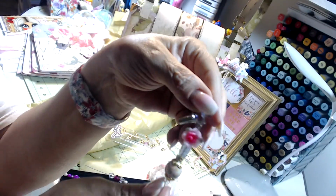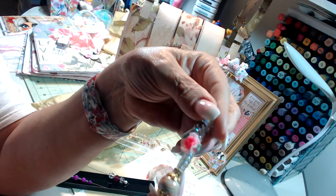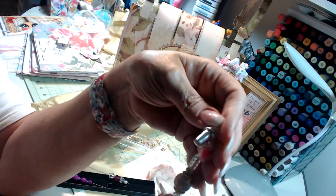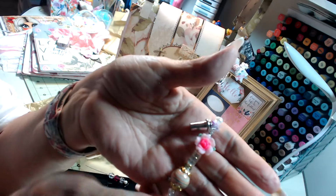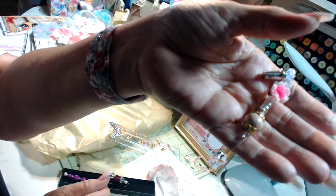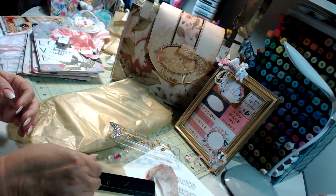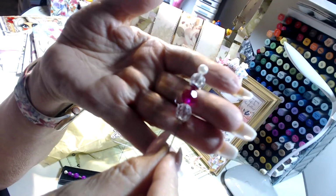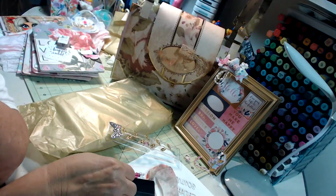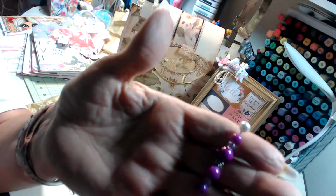Oh, she put a rose on my pen. Oh my gosh, Janice. That is the prettiest thing I have ever seen. I love that, guys. Oh, it's so me. It's so feminine. It's so pink. I love it. Look at this one, guys. Oh my goodness, that one's pretty too, Janice. Look at that. Oh, they're just gorgeous. And she did three. Look at this one. Oh my gosh.